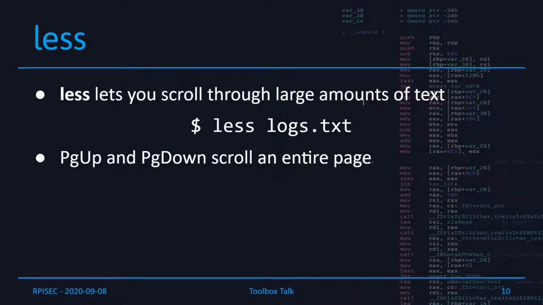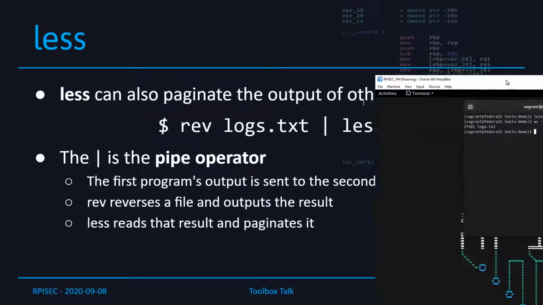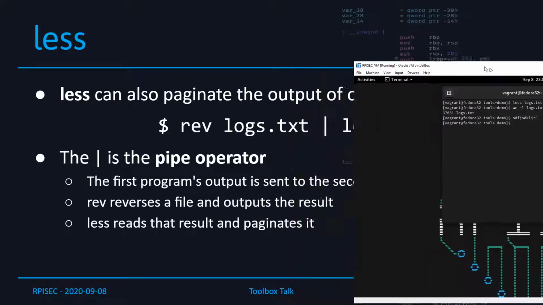So frequently, what you'll wind up doing, though, is say, I have some other command that puts out 10,000 lines of text, and I want to read that. Well, that's where we can pipe our output. So this is a really big thing for shells. It's one of the kind of killer features that makes them nice to work with. We don't just have to give input by typing and read output by looking at the terminal. We can also send it from one program to the next.